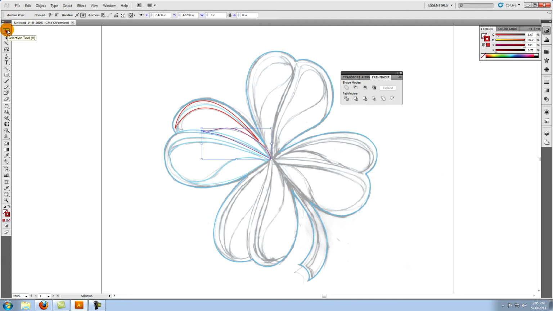Now select those two objects and the previous one, and on the Pathfinder palette, click Divide. Ungroup the objects and delete the upper and lower objects that extend out, and you will be left with just the three sections of the upper part of this leaf. Use the same technique that we used for this leaf to create the inner portions of the other leaves.